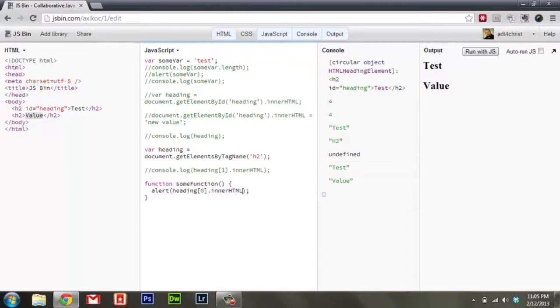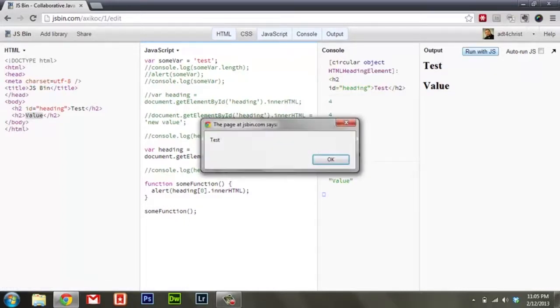Okay, so if we run it, nothing happens, because when we have a function, it's not actually executing that code until we ask it to. So we could execute it multiple times or once or anything we want to. To actually execute it, or to call that function, we say some function like that. Then when we refresh it, it's going to give us a little alert that has that value passed into it, just like we want it to.